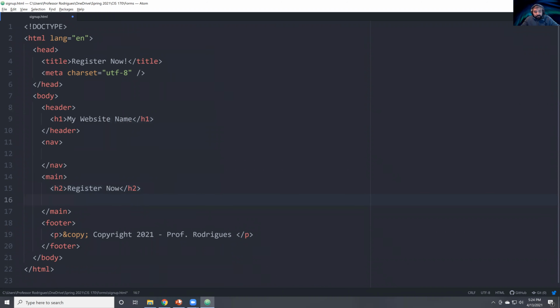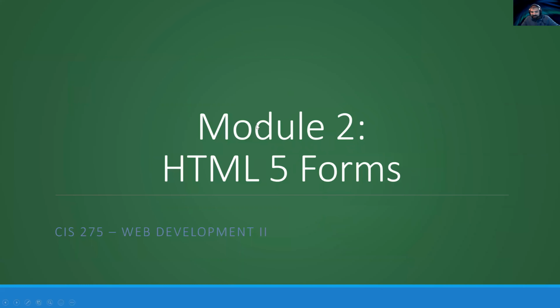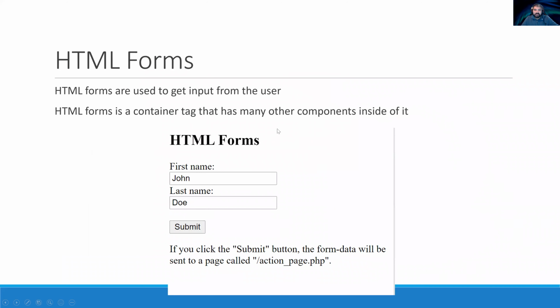So I will share, again, this is usually something I cover in the 275. So I'm gonna kind of use my own slides over here. And I'll also provide this for those of you who are following along on our Blackboard shell. So the first thing is that HTML forms are used to get input from the user, right?